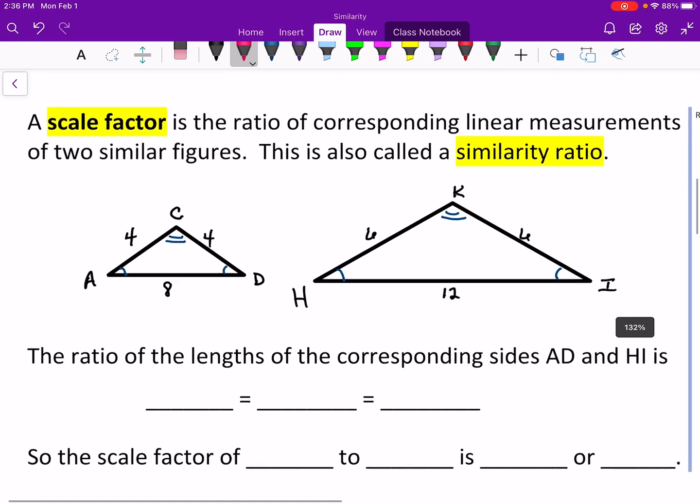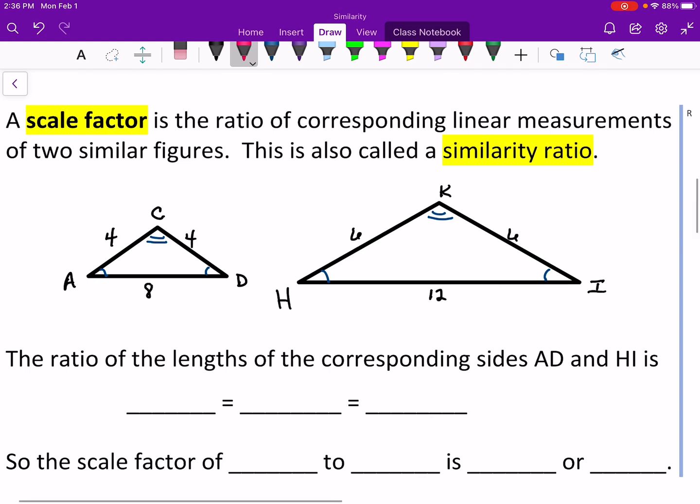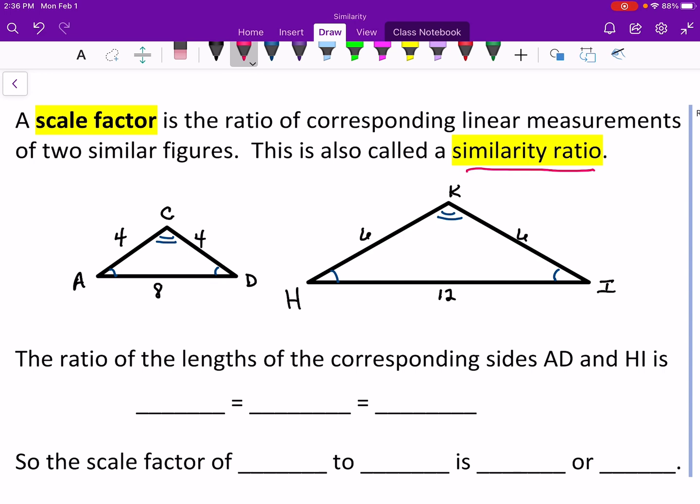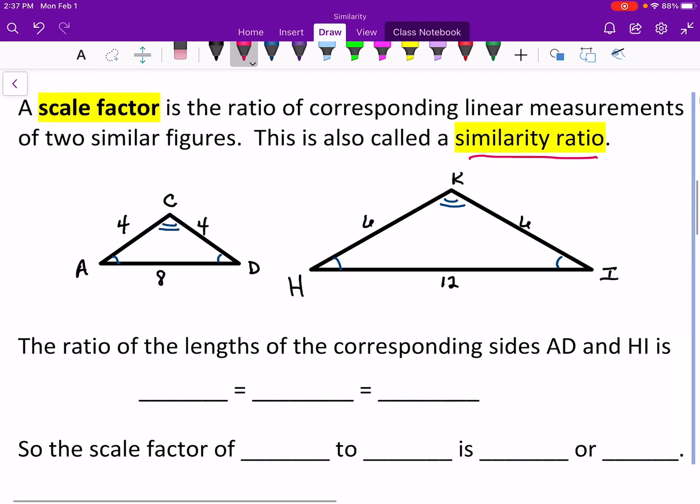So once we know the ratios of the sides, that thing is called a similarity ratio. It's a ratio of the sides, corresponding sides in similar figures. And that's usually what we call it in geometry or in any math class, especially if you're going to do calculations with it. In real life, we like to talk about real life.